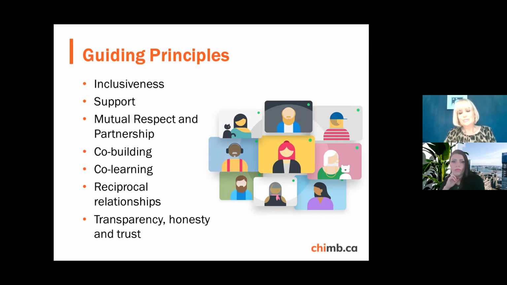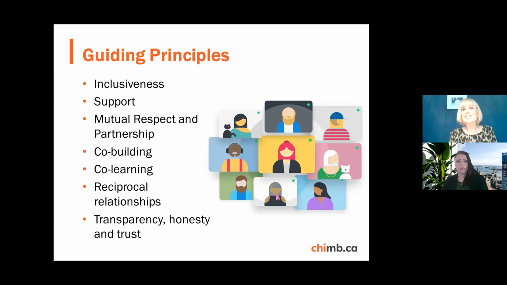The value of experiential knowledge is being recognized by everyone on the research team. Co-building. So people with lived experience, researchers, communities, practitioners are working together from the beginning to identify problems and gaps, set priorities for research, and collaboratively produce and implement solutions.